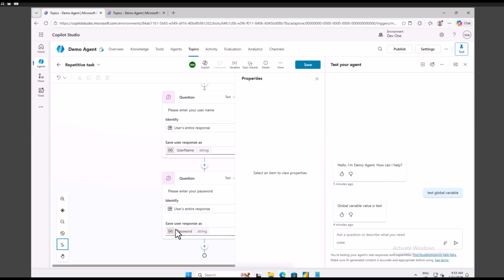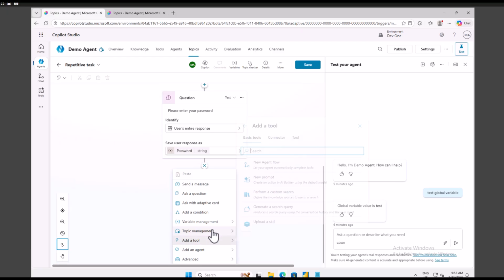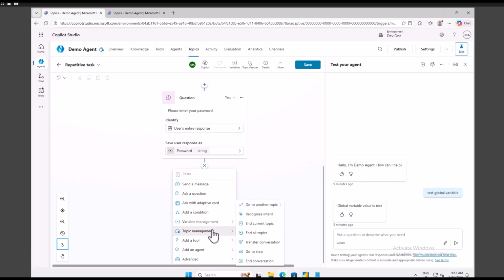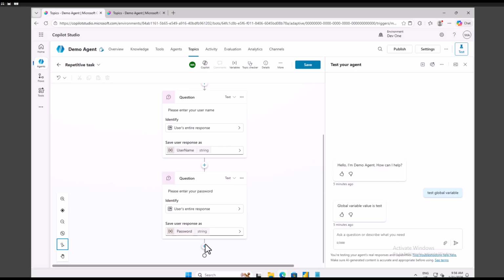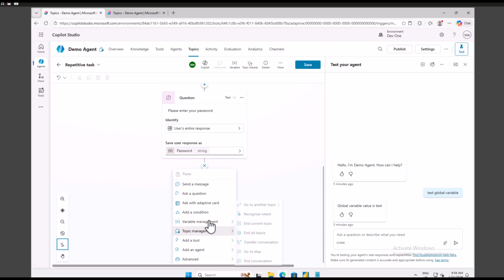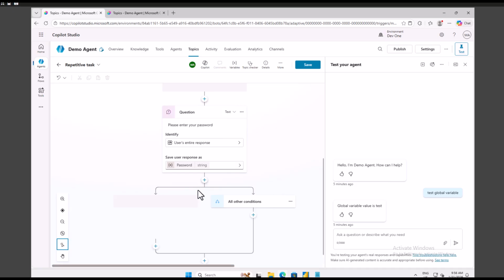Now here I will click and go to step. Let me cancel this. First of all, I will add a condition.